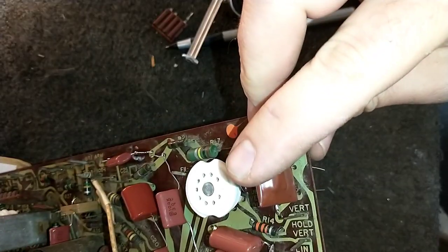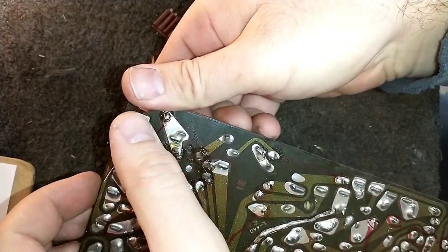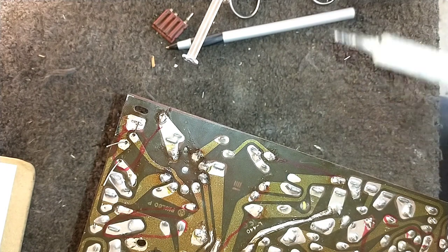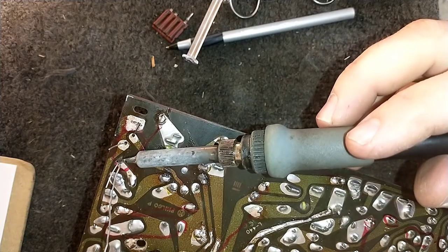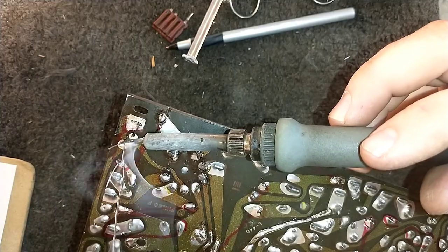I'm going to leave maybe a couple millimeters underneath it for breathing room. Not that it's really supposed to get hot, but I like air circulating around things. It keeps them lasting longer. That doesn't mean you should elevate your capacitors and things, you know, half an inch off the board. A couple millimeters is sufficient.